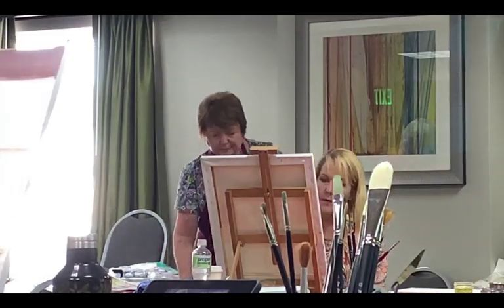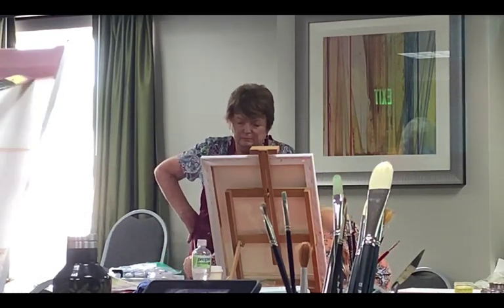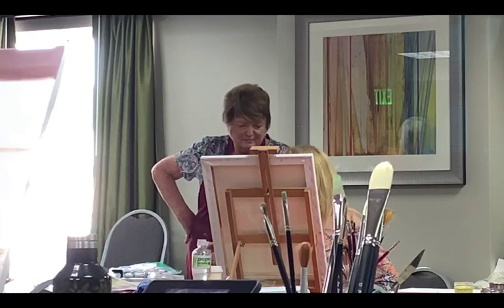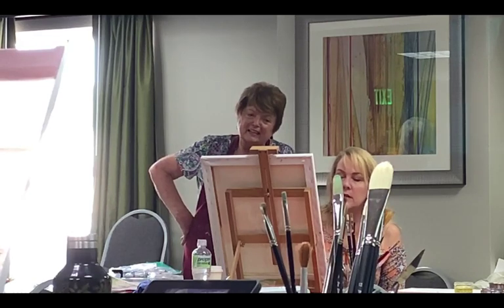Okay. Now what I was going to show you is to go ahead and put in a mountain. I just used burnt sienna. I like that you have your stuff labeled. I usually just find my color.